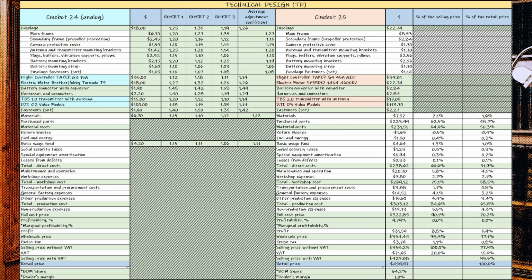The second, high demands on the level of professionalism of the cost engineer and the expert group, in particular related to the need to separate areas of responsibility in the calculation. And the third, high labor intensity due to the need to conduct a survey among the members of the expert group. 1.6.6 Accuracy level. Meets the requirements for the pre-project milestones. See the applicability table. Use for subsequent milestones isn't recommended.